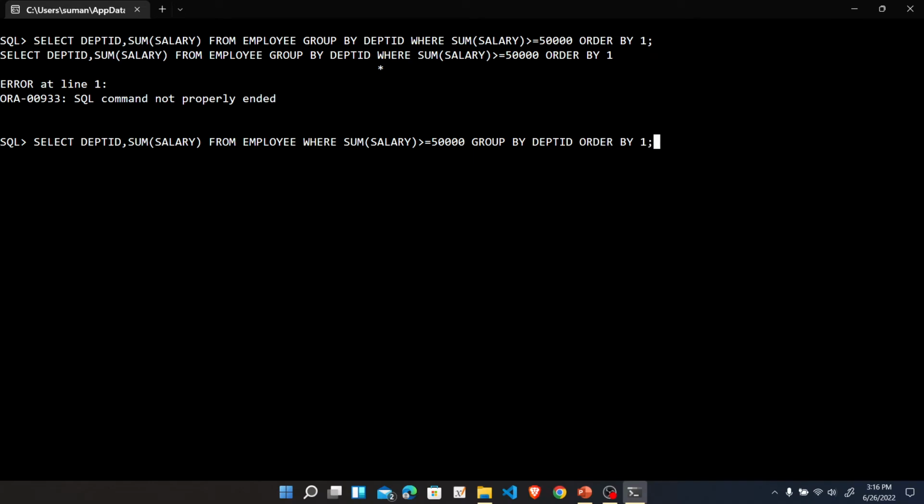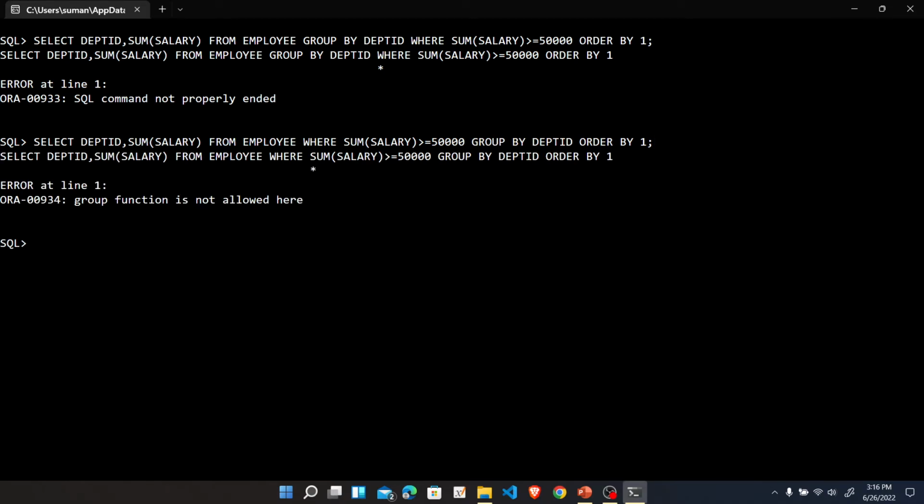Just look at the previous query: group by department ID was written before the where clause, and here we are typing the group by DPT ID after the where clause. Press enter, and here the error is: group function is not allowed here. So the where clause is not properly used in the query.